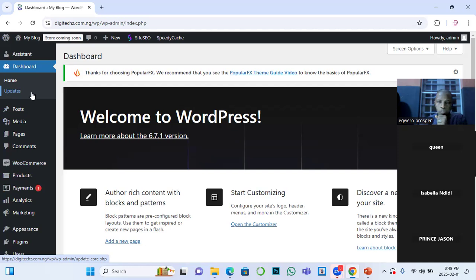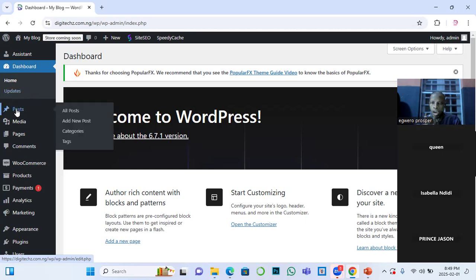Remember yesterday when we were installing WordPress, these options were given to us, whether we want WordPress to be updating automatically. So if you tick that option, then get ready to be notified of different updates that might come up later. Then your posts, if you are working with blog websites, that is where you write articles just to create a forum for interaction between you and your user. So when we get to that aspect, you know the main function of this.